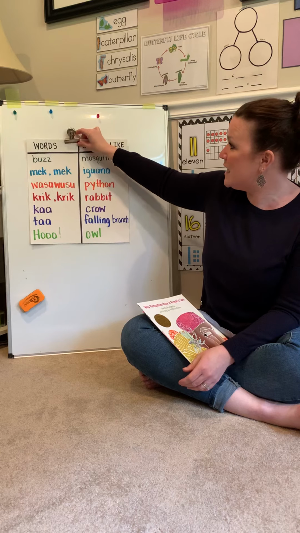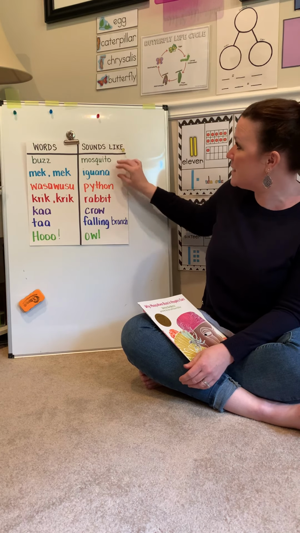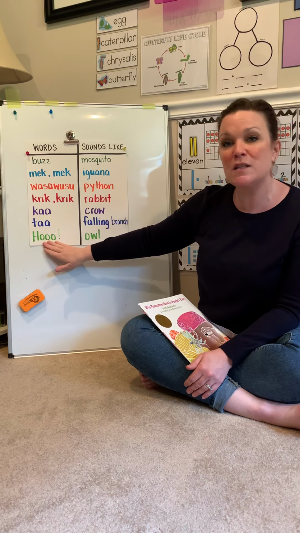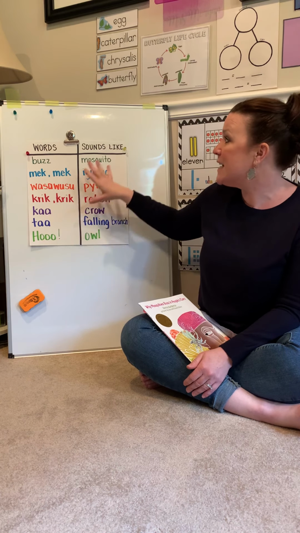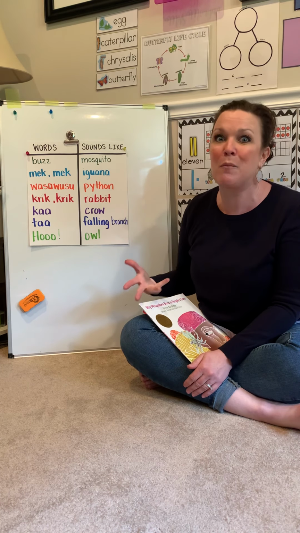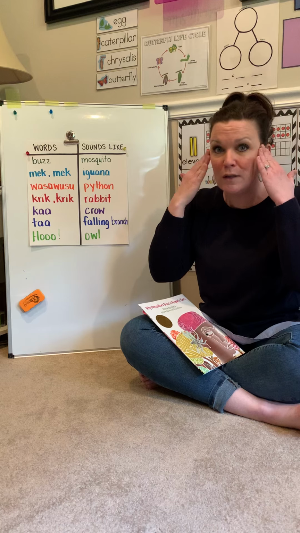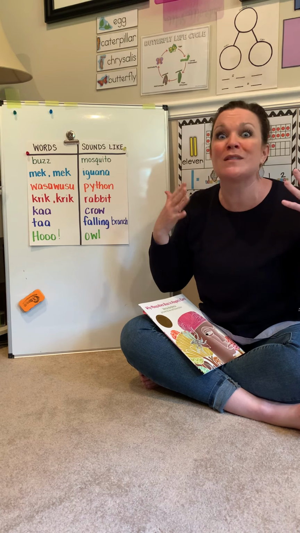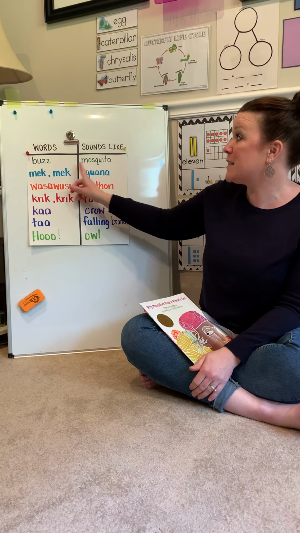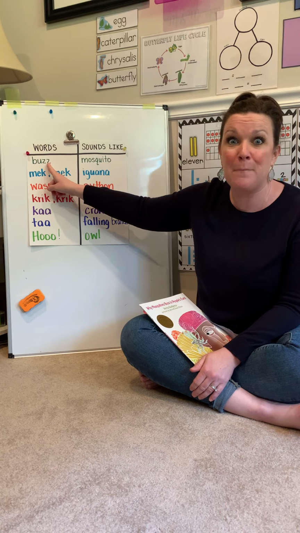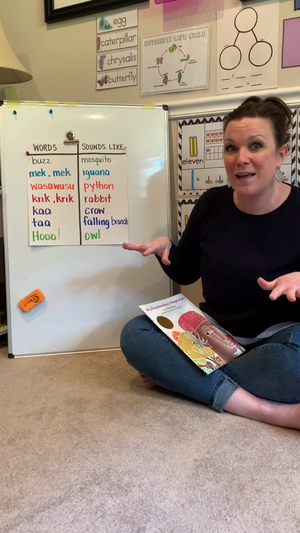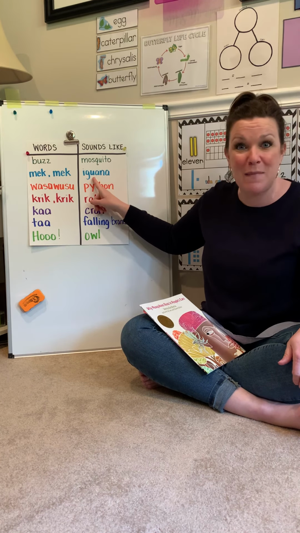So I made this T-chart to help us think about all of those special sound effects. So all of these words the author used to help us understand what these animals sounded like and to make it more fun. So you build your knowledge of what these animals sounded like as well. So we know that it was the mosquito that did the buzz. What about the mek, mek, mek, mek? You're right, it was the iguana that made that sound.